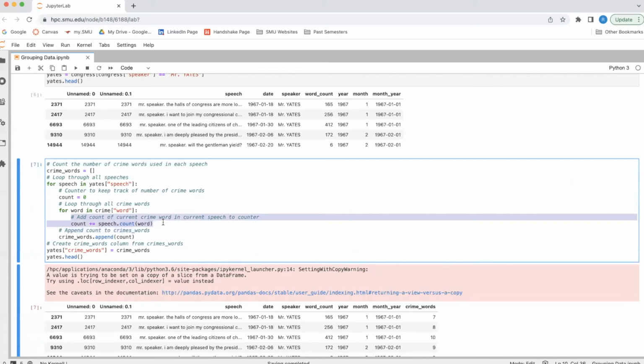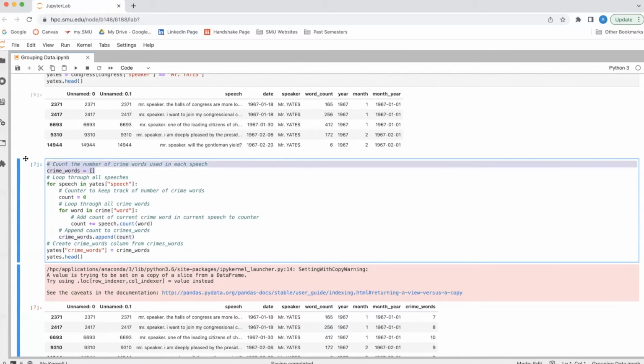And we'll increment the count by however many times that word is found in the current speech. And then we'll append our count to our crime words list that we created up here. And then that will be the number of crime words that we found in that speech, because it's basically the sum of how many times each crime word appears in that speech.